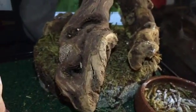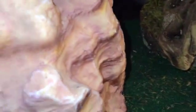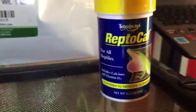He does shed. They do shed their skin, but they do eat it, which, since this guy was a starving gecko, I think this is the only way he was really kept alive, was by eating his own skin, because the crickets weren't working out so well. But he's doing pretty happy now. So with the water dish, mealworms, stick, and the rock, along with the dry mealworms, and the Reptocal, and then the probe.